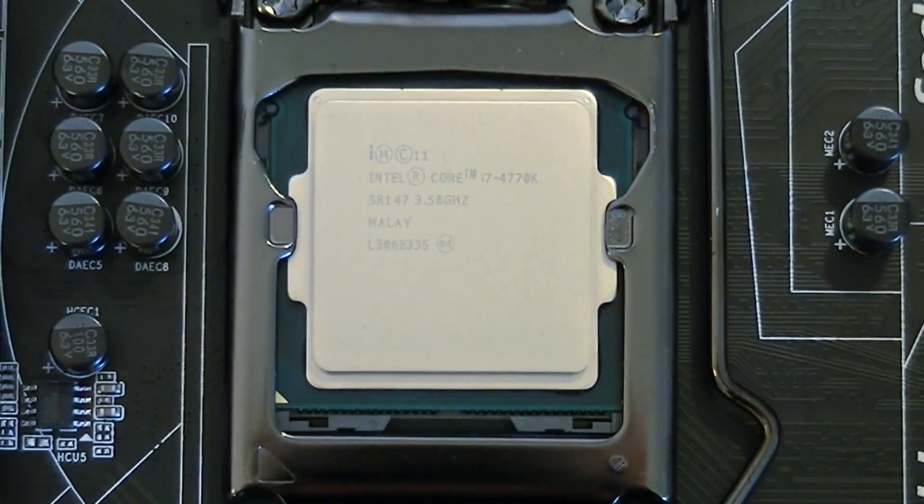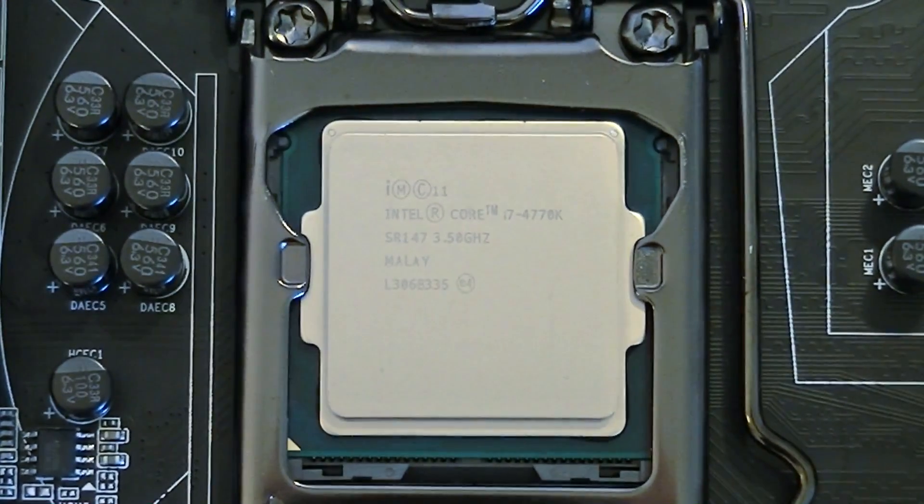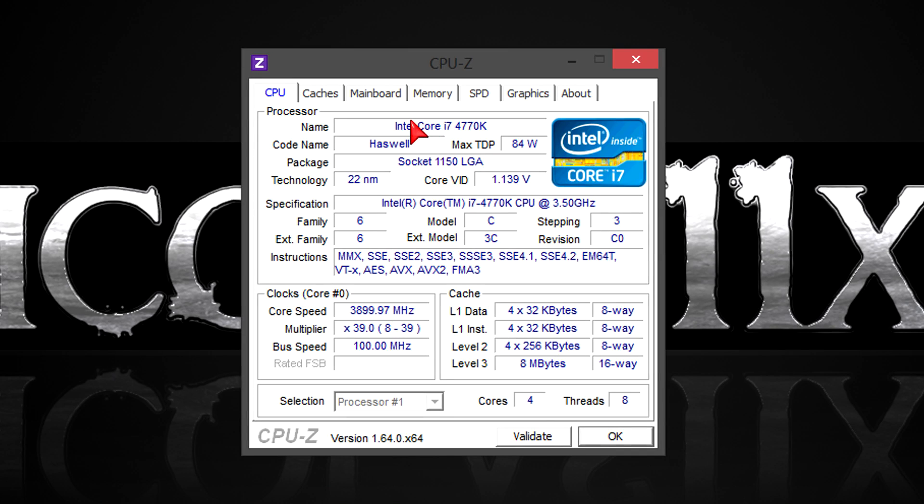In simple words, you can go for cheaper motherboards now in terms of the power delivery system. In CPU-Z you can once again see the specs. The new Haswell CPUs also come with a new power saving feature, the C6/C7 power state. This allows the CPU to run at very low voltages on idle, with a minimum of 0.05 amps instead of the 0.5 amps on Ivy Bridge and Sandy Bridge CPUs. However, because it's only 0.05 amps, lots of power supplies will not be able to support this new power saving feature without switching themselves off. Most power supply manufacturers now label their models whether they support the new C6/C7 power states or not. If your power supply does not support this feature, you can simply disable it in the BIOS.